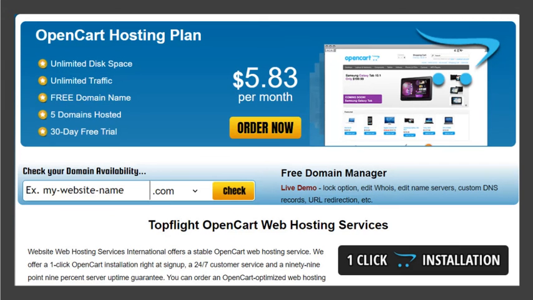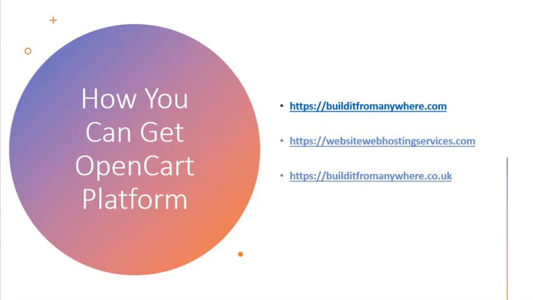By the way, if you think creating an online store using the OpenCart platform is going to cost you big bucks, think again. This image shows you what your monthly investment would be for OpenCart hosting for up to 5 domains at the time of this publication. To see what your monthly cost would be today, check out any one of the 3 suggested one-click OpenCart installation and hosting providers.